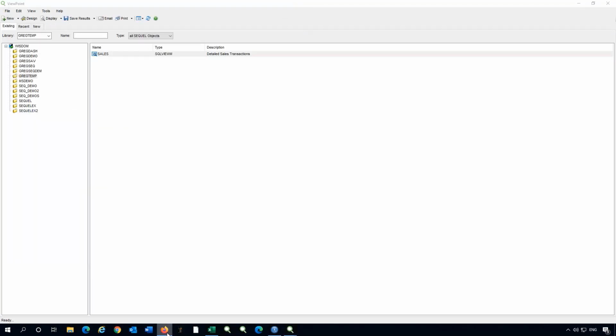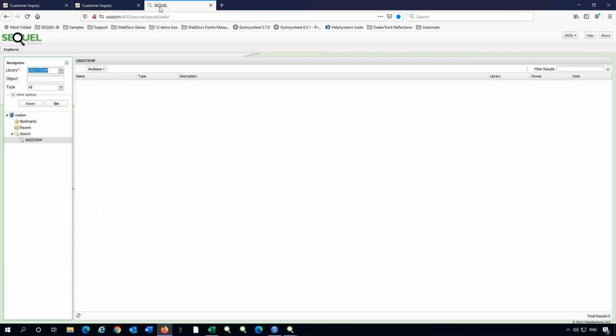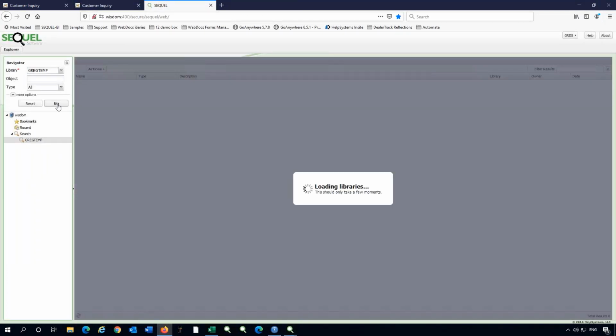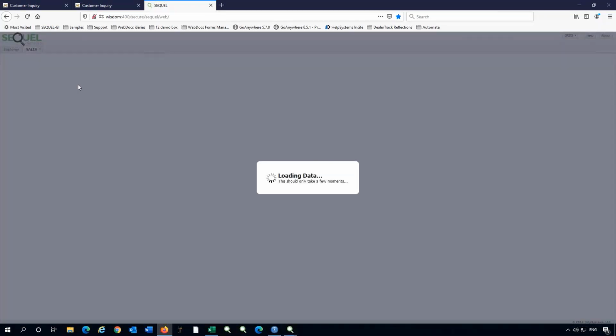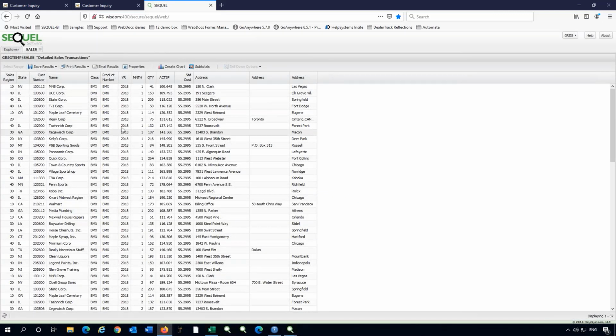Now those queries are also available inside the web interface. So if I go to that folder where I put that query, I can log in through a web browser here and access those queries directly through the web browser. If I want to view those, I can double click on a single one and access it like I just did in the desktop application in the designer, but now I can access it directly through the web interface. So we make it very easy to use these different functions inside of here.